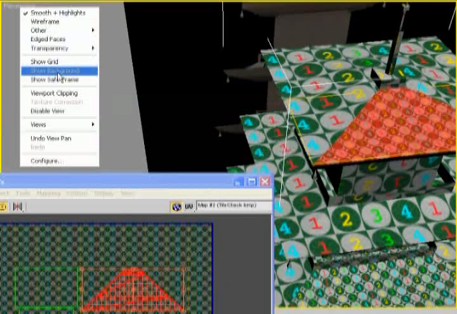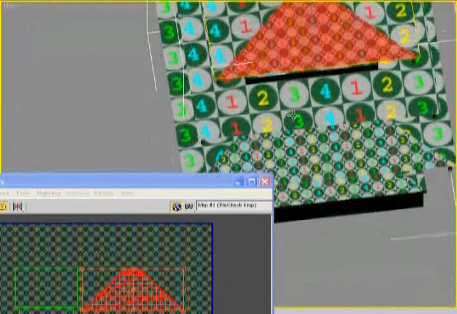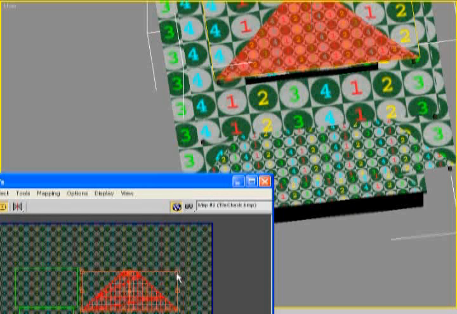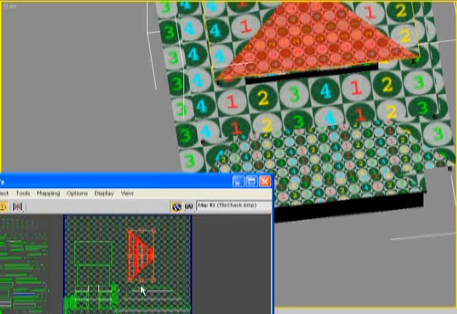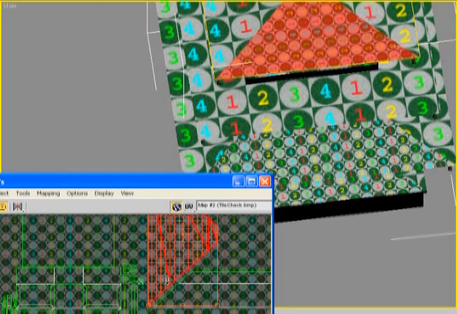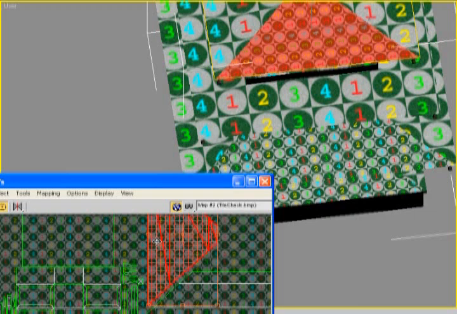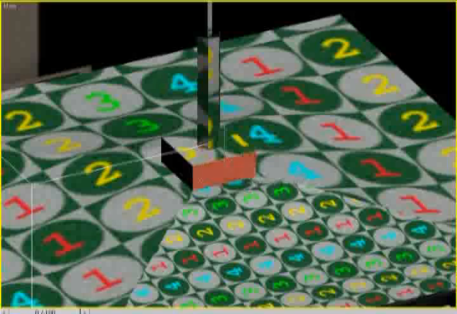I'm going to switch to a different view, a user view, and this basically takes the perspective out of things, which can be a little bit helpful as I'm trying to check the scale of UVs. With the perspective view, you've got that aspect of depth, with things that are further away looking smaller, which can throw you off when you're trying to check pixel density using this little checker map I've got. So sometimes I will switch to a user view just for doing stuff like that. Looks pretty good.